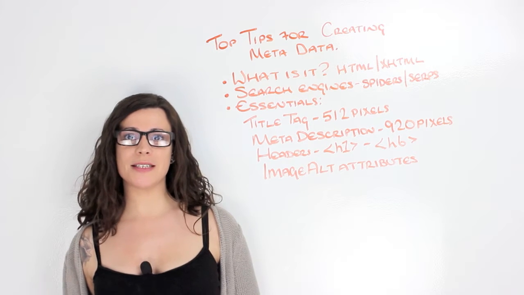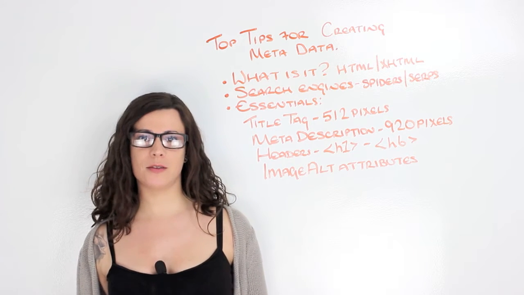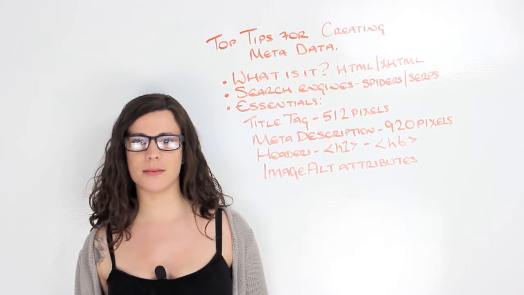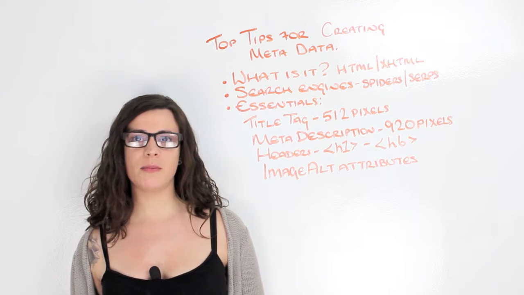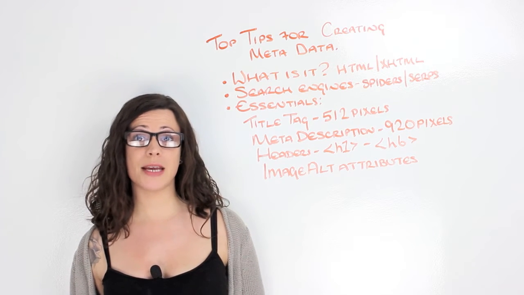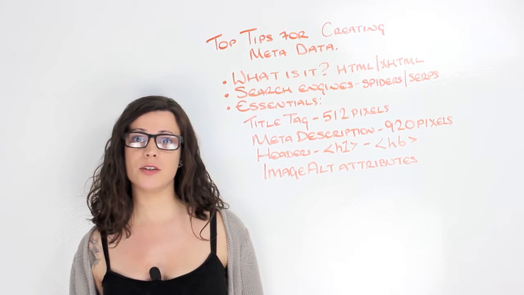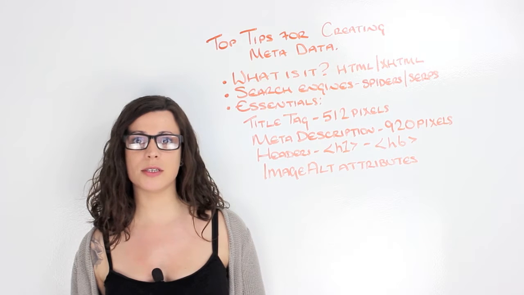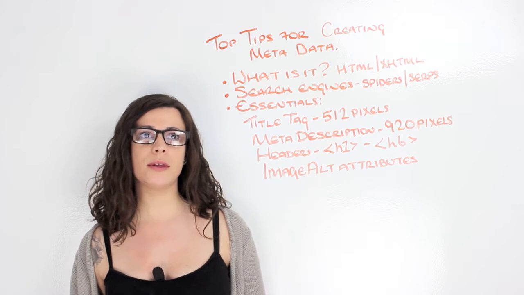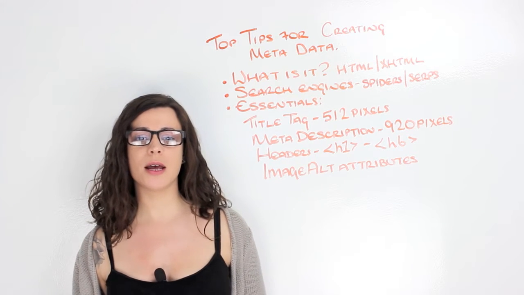First thing to think about is what metadata is. The papers will have you thinking it's all this sort of Snowden-based stuff and really exciting, but actually it's information about information, or data about data. So it's an HTML or XHTML element which tells search engines and anybody else who's interested what your site is about, so what the information you're providing is about.